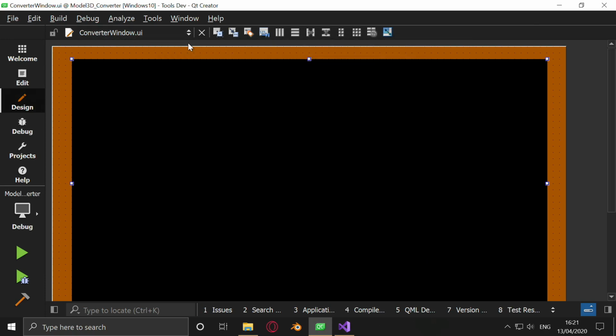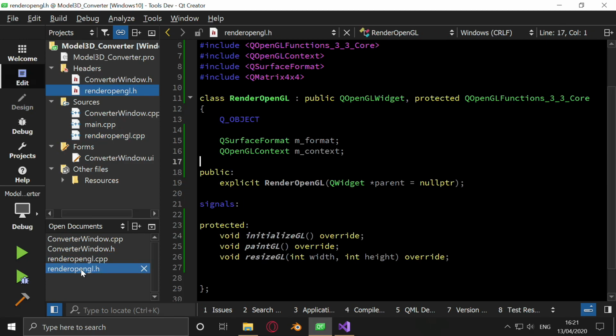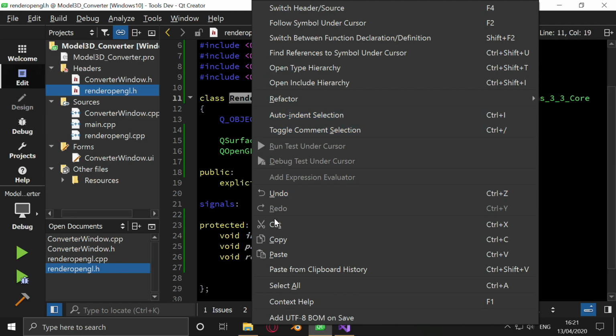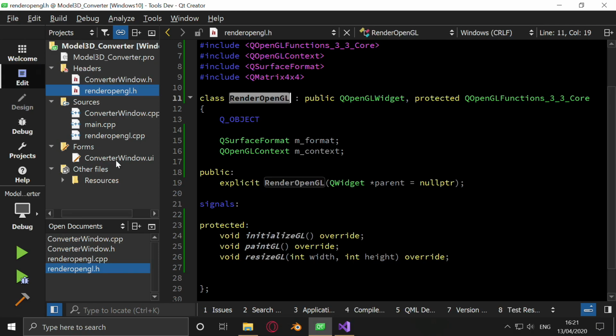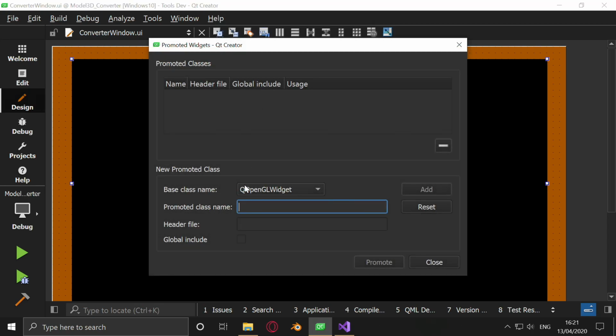I've forgotten already. Is it just render OpenGL? That one there. That's your class. Promote to render OpenGL.h. Header file is in the same directory.